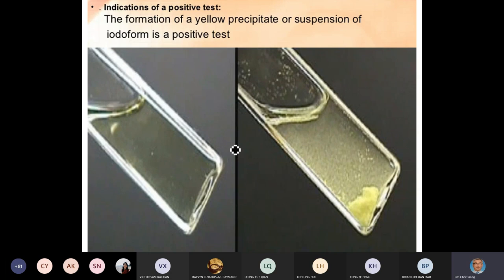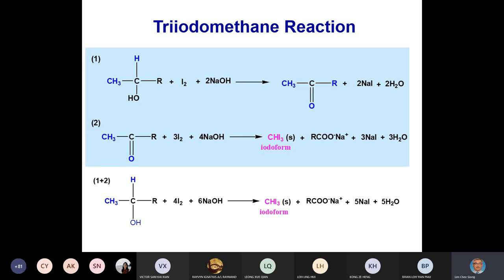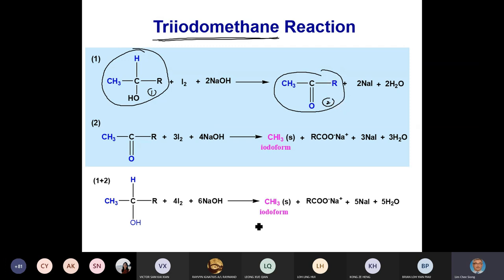So this is under the last part, which we call the iodoform. How should the iodoform form? It will form under the condition here. Students are confused. Alcohol will form a positive result for iodoform, but not all. You must be careful when you form the alcohol, based on primary, secondary and tertiary, followed by aldehyde and ketone, and then how the reaction undergoes. Is it clear? You're not clear, isn't it? So I refer to this chemical equation. First one, this is the alcohol that will show a positive result for iodoform. Hey, class, have a look. This is the first. Number two, the ketone itself will also show a positive result. This is the ketone.